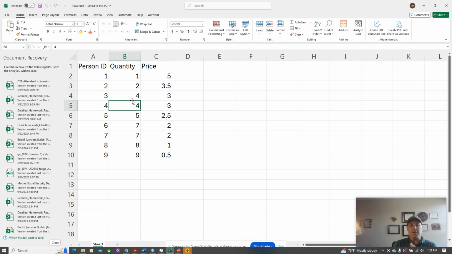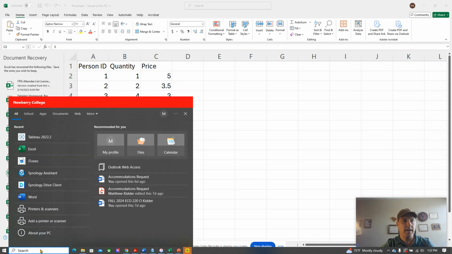If you're going to do it in Tableau, and actually in general, it's not a bad idea to add another column over here, person ID. This is just an arbitrary identifier showing that you asked this person the survey question of how much they're willing to pay. You can just enumerate 1 through 9. In your case, it'll be 1 through 20. Once you have this, save it somewhere on your computer, and then open up Tableau.